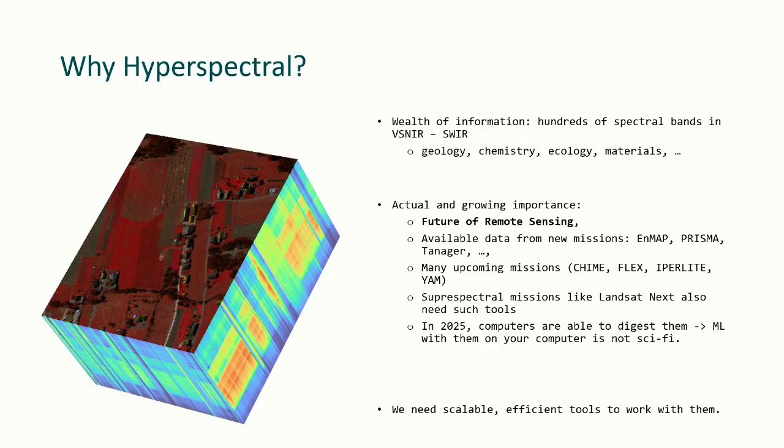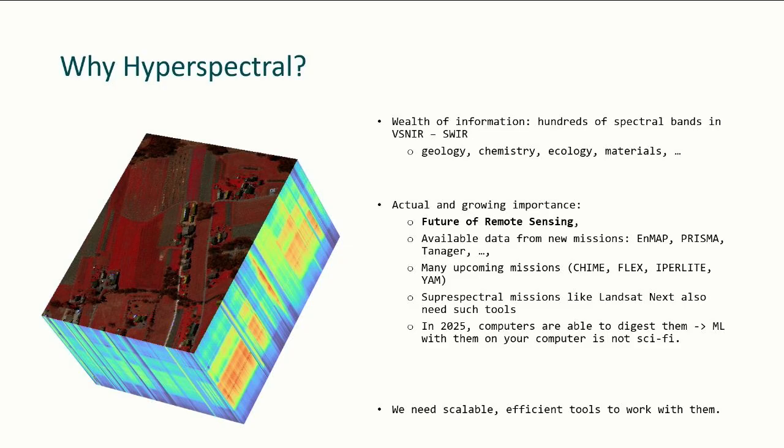One of the missions that is going to be superspectral is the next Landsat, which is called Landsat Next. And in the moment when we get an amount of data that is so near and so rich, we have to start to do some preprocessing in a different way than we do with multispectral. Today we can do that really easily, digest them and do crazy machine learning with them.